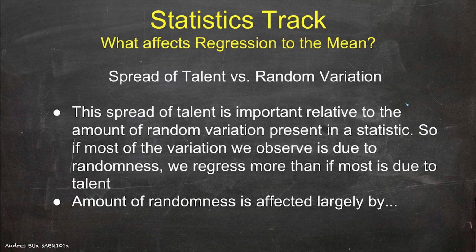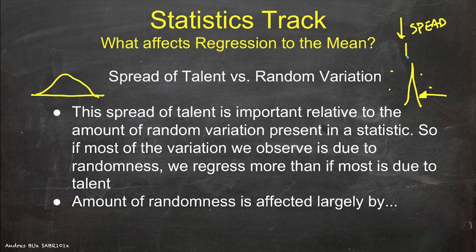In the distributions that are over here, this is a low spread of talent. It's a lot of luck on this end, low spread of talent. And on this end of the spectrum, you have a larger spread of talent and less luck. More skill, more talent spread, less luck over here. We see a lot of variation. In this case, we still have to regress more for the same reasons. If there's more variation in a low spread of talent case, we're going to regress more. Low spread of talent, higher regression to the mean. And it's the opposite here. If there's a higher spread of talent, then we have a lower regression to the mean.